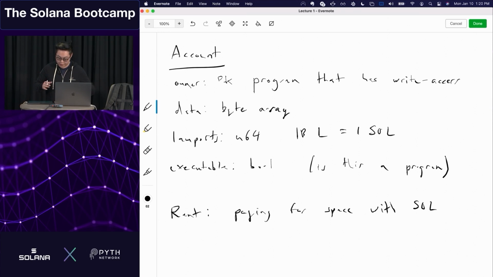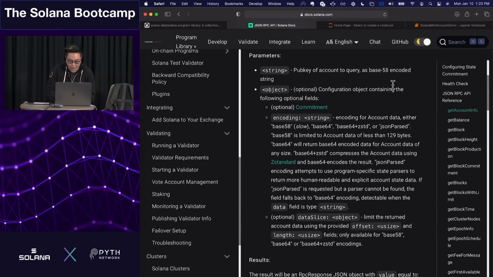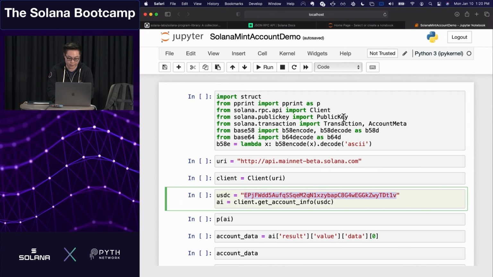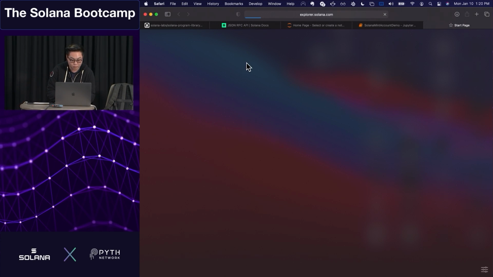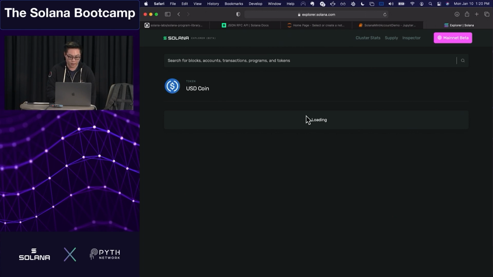This is sort of the high level of how these accounts work. I want to go into an example of how you might actually interact with one of these things and how it lives on chain, because I think that might clarify a lot of things. So let me go to an example here. Here I have some source code in Python where I found an example of a public key that's available on the Solana blockchain. So let me go to the Explorer. This is a public key that represents a token. This represents USDC, which is a mint.